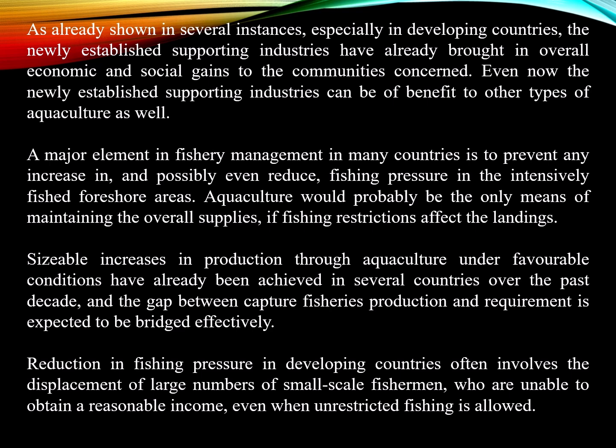A major element in fishery management in many countries is to prevent any increase in, and possibly even reduce, fishing pressure in the intensively fished foreshore areas. Aquaculture would probably be the only means of maintaining the overall supplies if fishing restrictions affect the landings. Sizable increases in production through aquaculture under favorable conditions have already been achieved in several countries over the past decade, and the gap between capture fisheries production and requirement is expected to be bridged effectively.